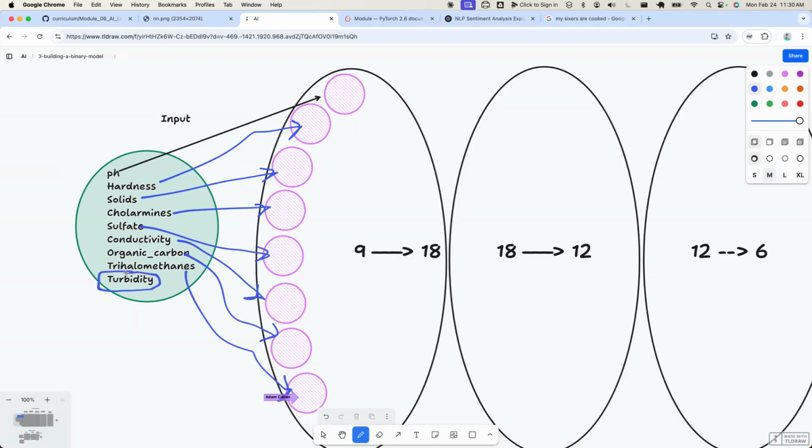And so James, as to your point, if we unsqueezed this input tensor, I always forget if unsqueeze adds or removes a layer. But whatever unsqueeze does, we don't really want to combine turbidity with other stuff. What we really want is a neuron for every feature.